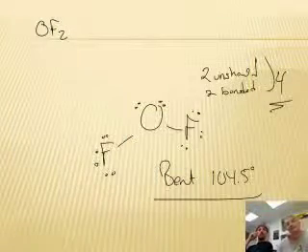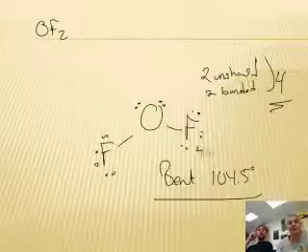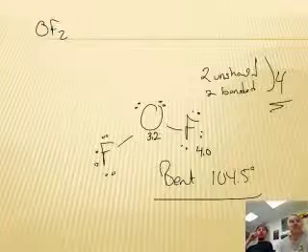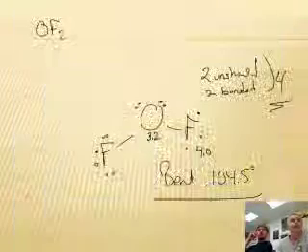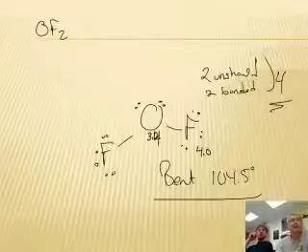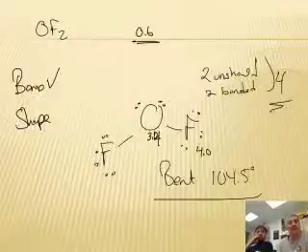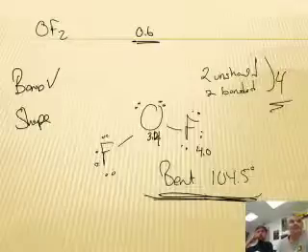All right. This one, OF2. Well, F we just determined was 4.0, and oxygen is 3.4. I'm starting to do this from memory. So the difference is 0.6. That's enough, so it's polar. So we've got the bond. And then the shape is bent, 104.5. That's usually polar, and this follows the same reasoning as water. So this one's polar.